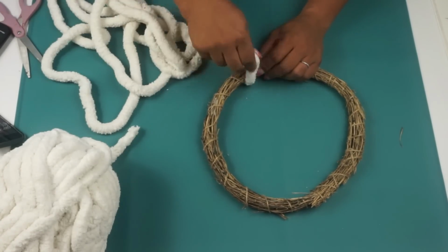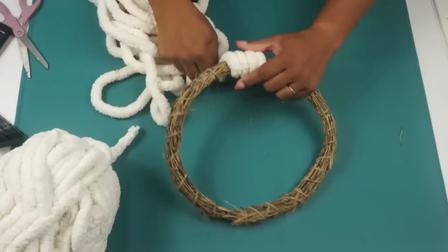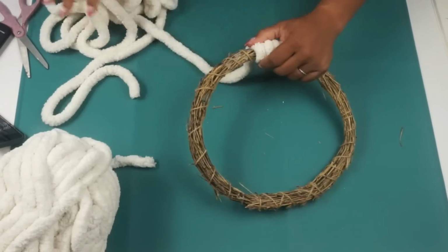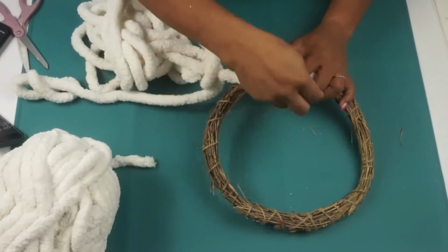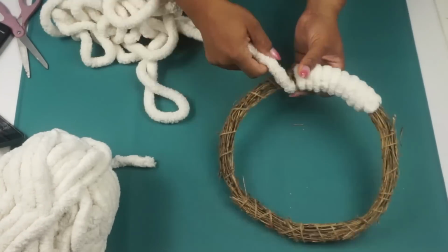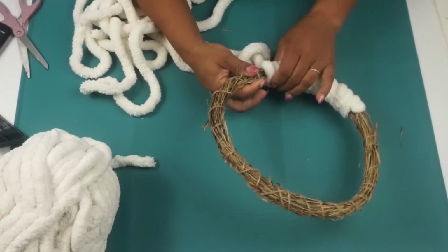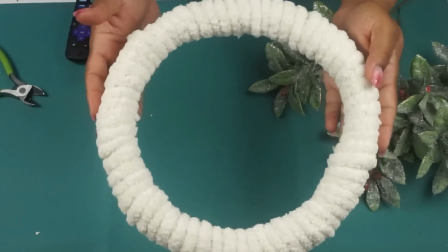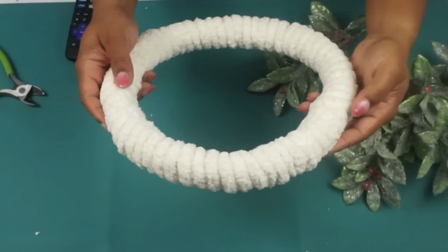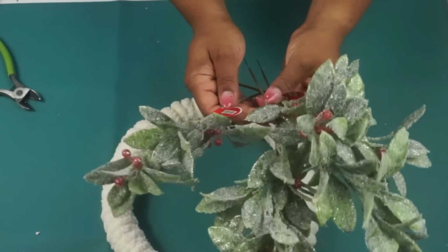to make sure that those are secure, and then I'm just gonna keep wrapping it around until I have a full looking wreath. I only did one layer of the yarn, but you can choose to do two if you want. And really, you only need to use hot glue for the beginning and the end of this wreath. And once you're done, you're going to have it look kind of like this, kind of squishing it together to get more of a circular shape because it's just a little bit out of shape.